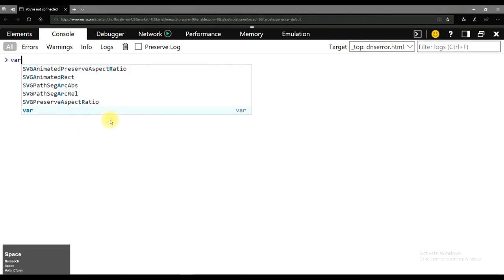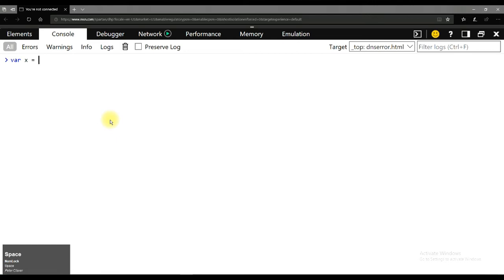So we say var x. We're going to reassign this to be equal to a string of text, and we just want to write hello world, and it's a string of text. So now when we write typeof x, it should give us a string. Now x is a string. You get it? That's awesome.